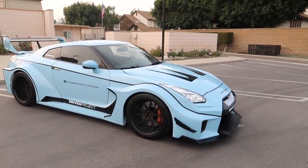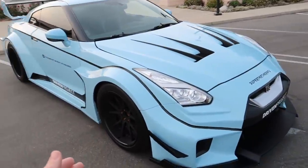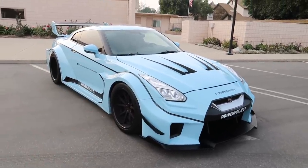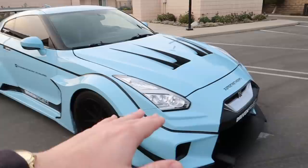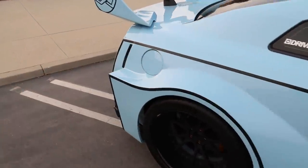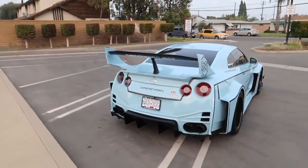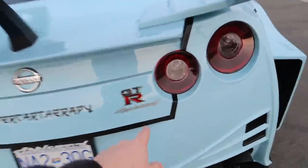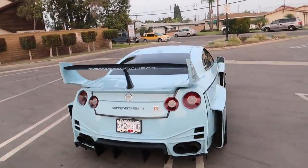This GTR is equipped with a Liberty Walk silhouette kit — it is a $54,000 body kit. They picked it up like this; this was the previous owner's configuration, their wheels, their color, their everything. The R35 GTR is a very beautiful car and this body kit does flow, but I feel like where it went wrong is with this electrical tape style outline. I think that looks a little cheesy. The previous owner did that — it also makes it look like the trunk is open.